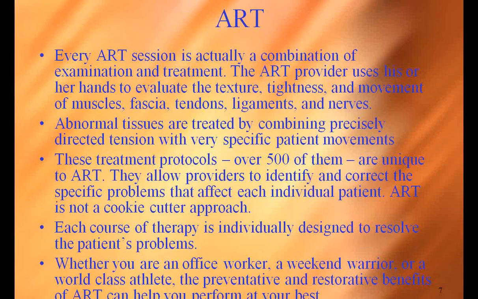And every ART session is actually a combination of examination and treatment, both at the same time. The ART provider uses his or her hands to evaluate the texture, tightness, and movement of muscles, fascia, tendons, ligaments, and nerves. Abnormal tissues are treated by combining precisely directed tension with very specific patient movements. These treatment protocols, and there are over 500 of them, are unique to ART. They allow providers to identify and correct the specific problems that affect each individual patient.